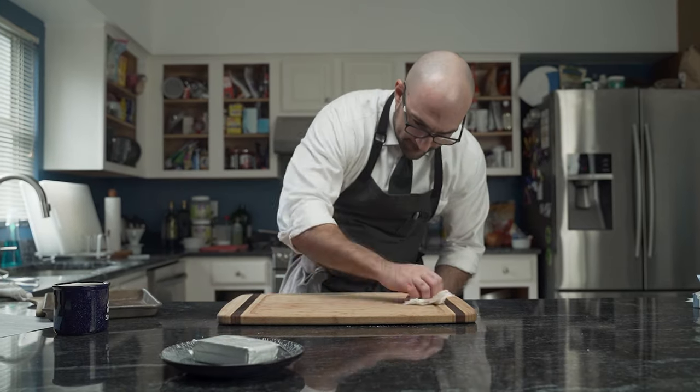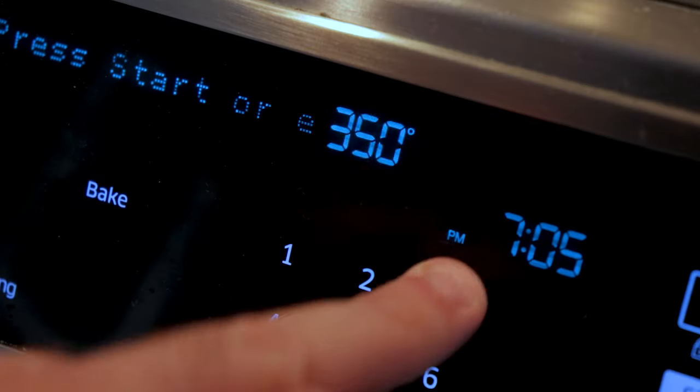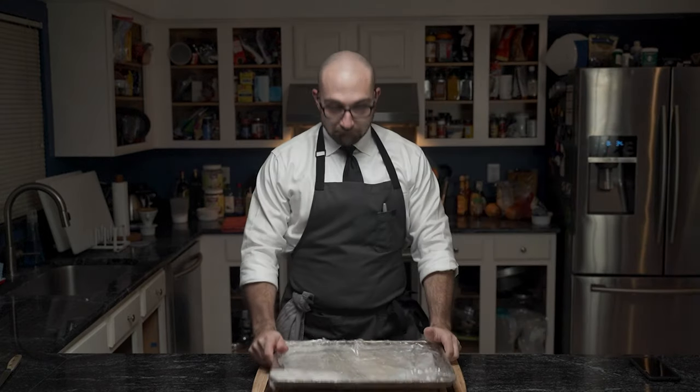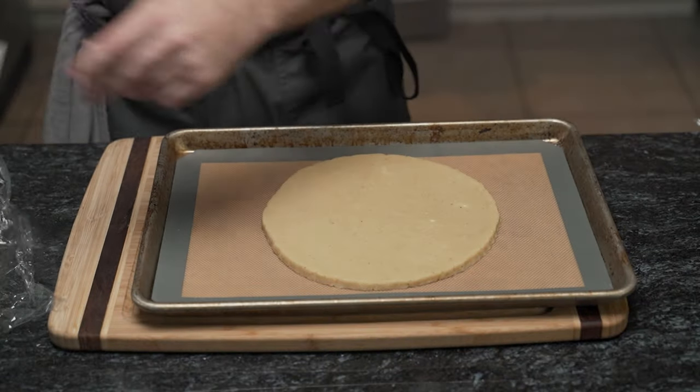The cream cheese is set on a plate and under the counter to come to room temperature. Then he cleans. Because ants. He preheats the oven to 325 degrees American and removes his chilled disc of dough from the refrigerator. The dough is now tough enough to endure the design cutouts.